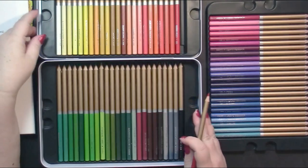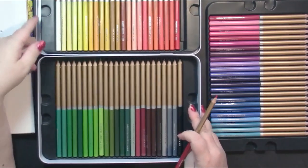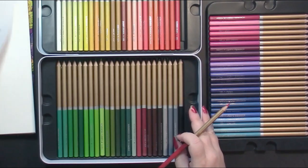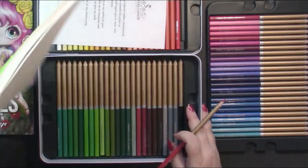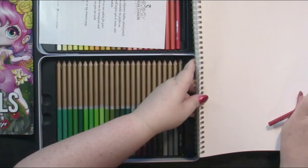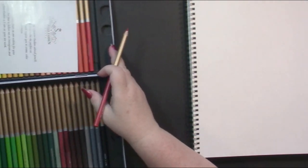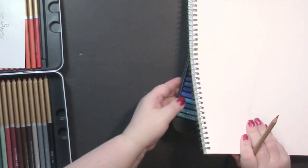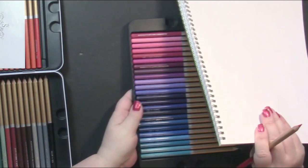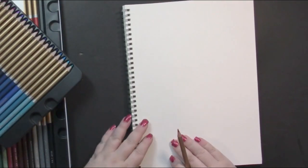So, these are oil-based. I never finished what I was trying to say before. These are oil-based and soft core. So like I said, the only set of oil-based pencils I have are the Brute Fooners, which are a hard pencil and oil-based. These are oil-based and have a soft core. Now, I like soft core pencils, so that is what I'm looking for.